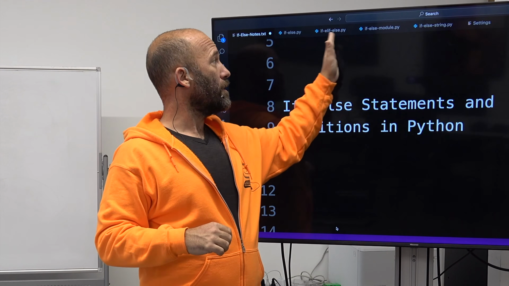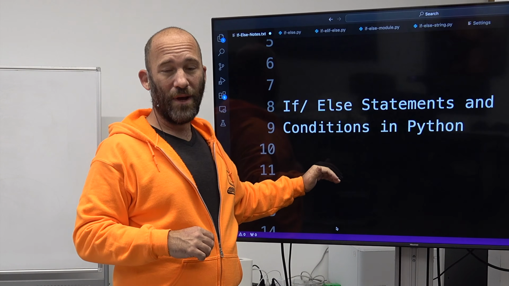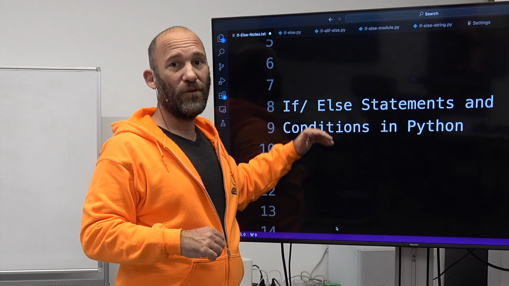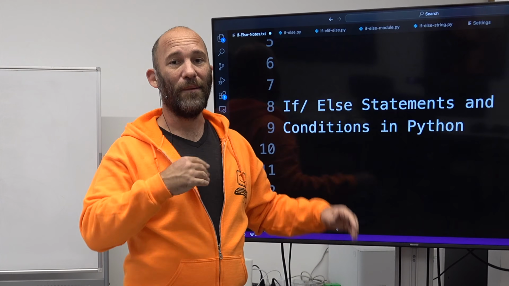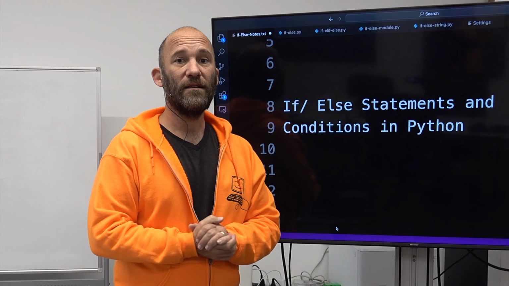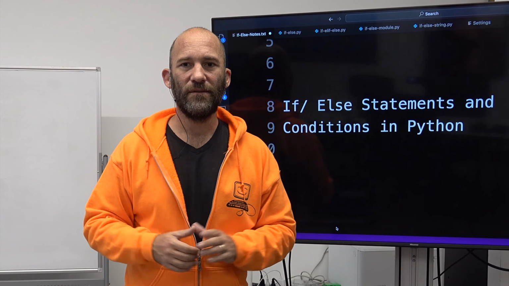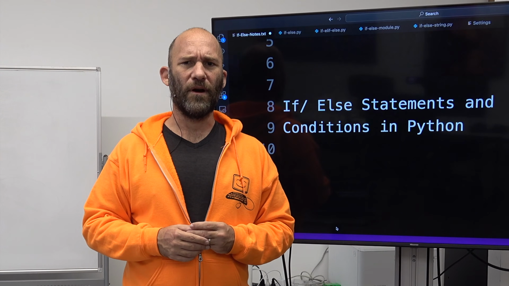When we go through the code today, we have a couple of different scripts up here. I'm going to show you how to write these scripts. Most likely, if your scripts fail when you go to run them, it's because you messed up the spacing. So just take a look at that. Anyway, we're going to get into this class of if-else statements. Relatively simple, relatively easy. If you follow along, I don't think you'll have any big problems.